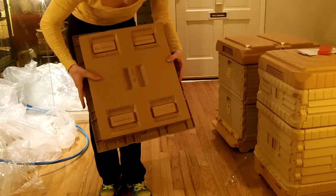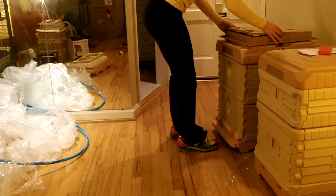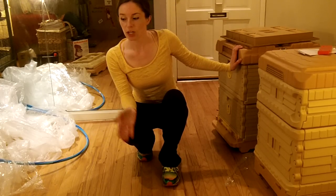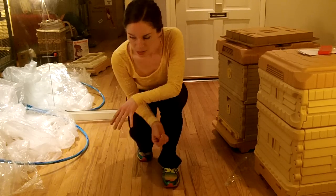Anyhow, I'm excited about these. Let me know what you think. Let me know if you have any specific questions or insights on how to use these too. Because what I'm going to do now is turn off the camera and try and learn a little bit more about these hives so I can explain it better. But overall, I'm impressed. Hope you like it.